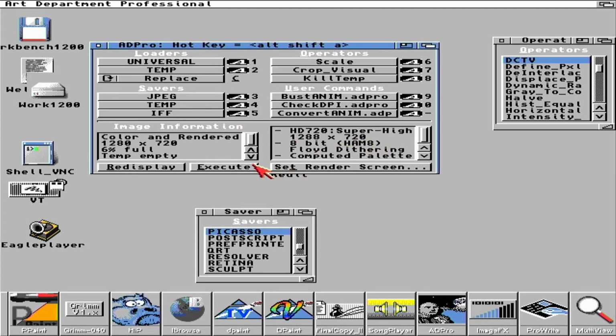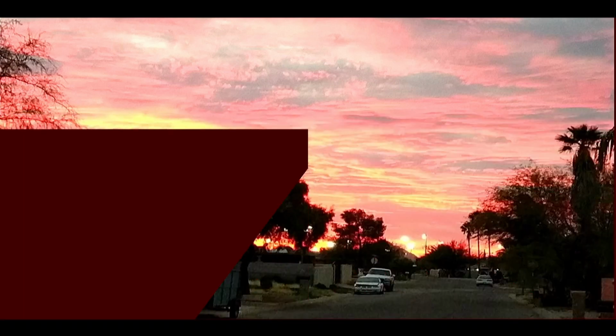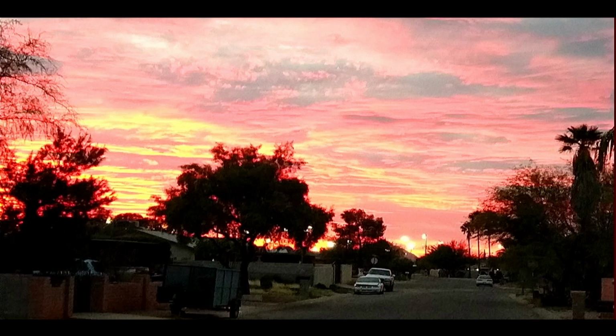And yeah, super high res mode, 8-bit HAM. Let's see how quickly it can generate a HAM8 image in 1280 by 720. Anything that uses the floating point unit on Art Department Professional is going to be lickety-split fast. To be honest, this may be the non-FPU version of Art Department Professional because I've been using it with my Terrible Fire 060 card. But you see, still pretty darn zippy for a 1280 by 720 HAM8 image. Not half bad really. Does a nice job.